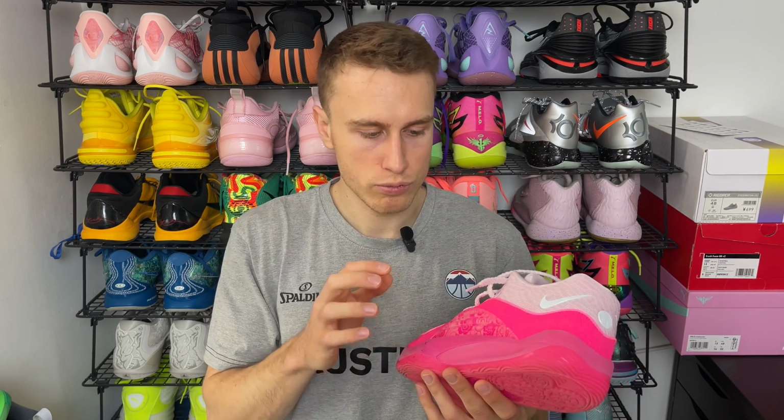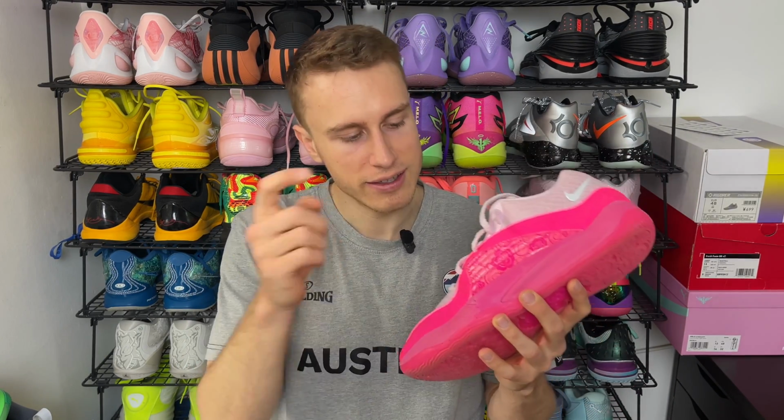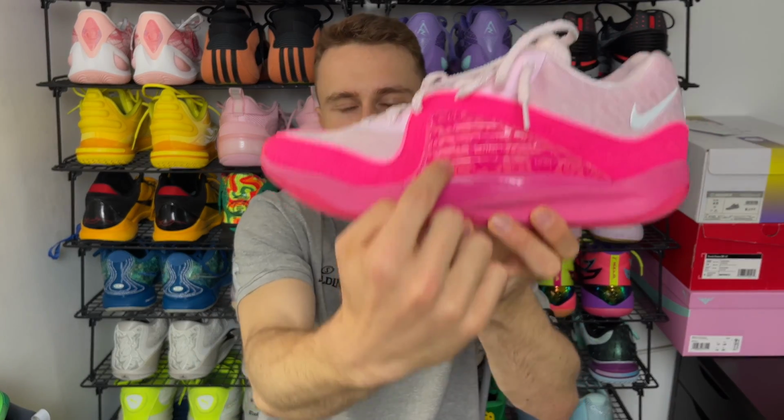The only thing I would watch out for is if you have wider feet, this part right here can dig into your midfoot a little bit if your midfoot is wide like mine. The forefoot is actually relatively wide, so these are also a good option if you have a wide forefoot, just need some break-in in the midfoot area.